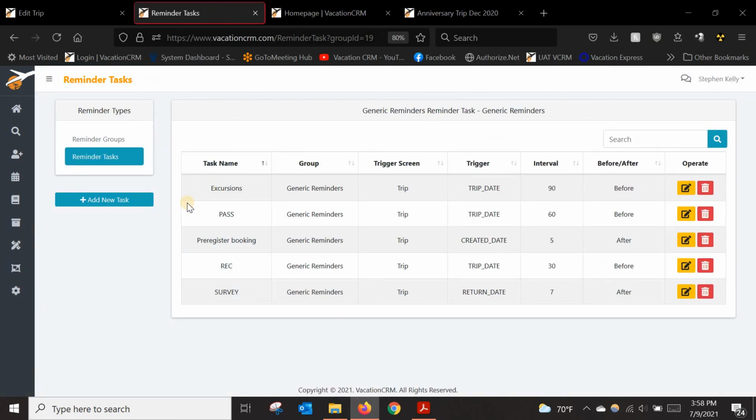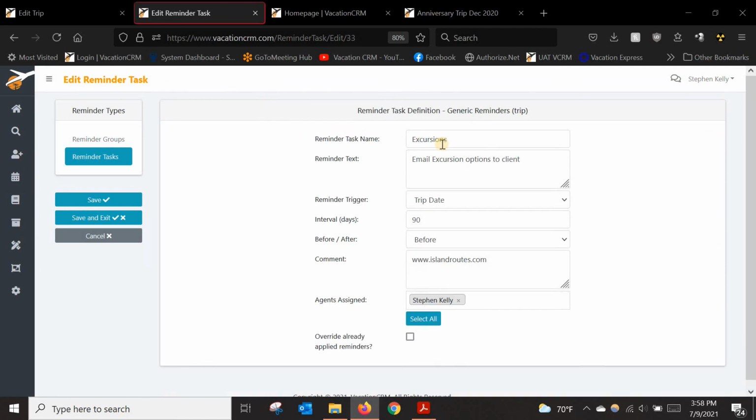This is where the individual reminders go. So let's say one of the reminders you want to put in is a reminder for yourself to reach out to the client at some point to offer some excursion options. So I clicked add new task and I named it excursions. This is the text that I will see on my dashboard, and then I've said I want that to remind me 90 days before the client's trip date.